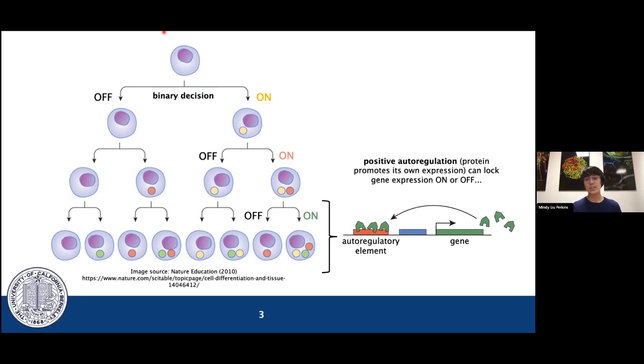Now, positive autoregulation alone is not actually enough for a network to be able to act as a switch. We get switch-like behavior from the mathematical property of bistability, which depends on the quantitative kinetic rates in the system, including the binding and unbinding rates of protein to DNA, the production and degradation rates for mRNA and protein, and also how strongly the protein promotes its own expression. Although positive autoregulatory motifs have been found in many systems in developmental biology, particularly for terminal differentiation, there is actually very little quantitative data on the kinetic rates to confirm that an underlying dynamical system that models such a network is actually bistable.